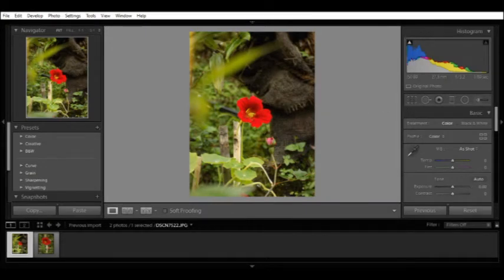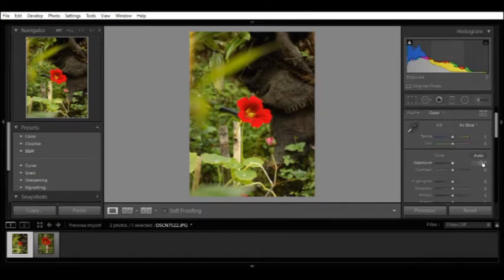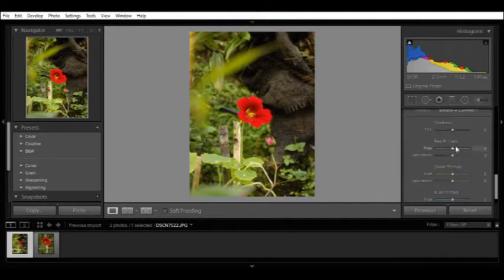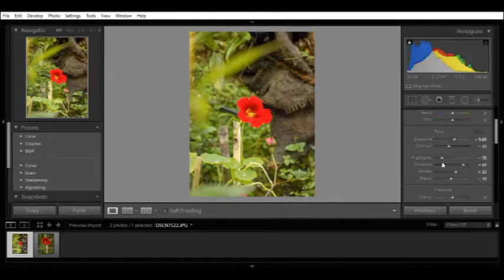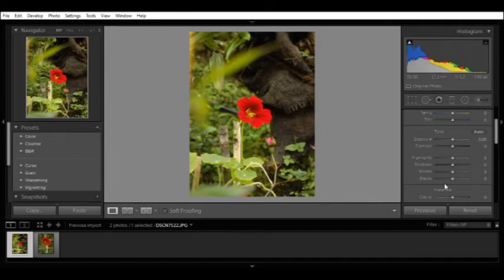Basically, at first you can go to this settings panel right here. You can see there is exposure, contrast, blacks, shadows and etc. settings right there. At first we are going to work with the tone. You can see right here there's the auto option. You can also press that and it will automatically enhance your photo. But right here we are not going to do that. I am going to manually tweak the settings.